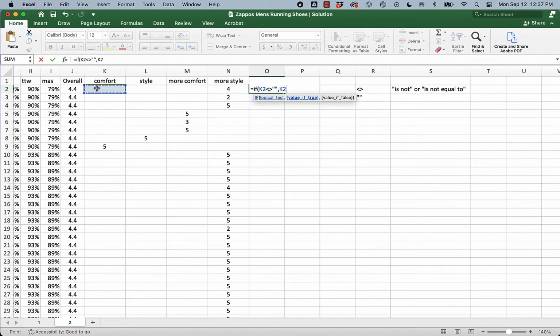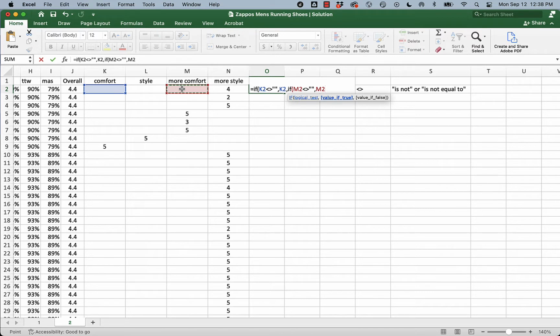But if it doesn't, meaning if it is blank, I want it to do another logical test. I want it to jump over here and test the more comfort and see if it's blank. So if M2 is not blank, I want to return the value that's in M2.